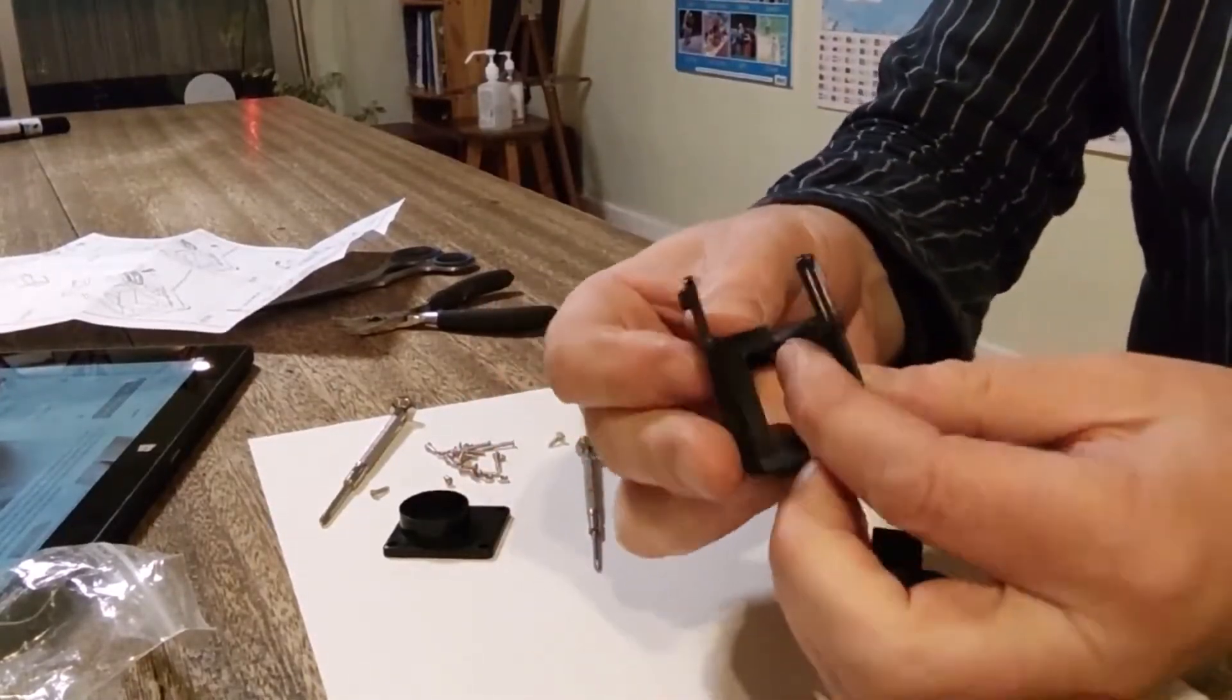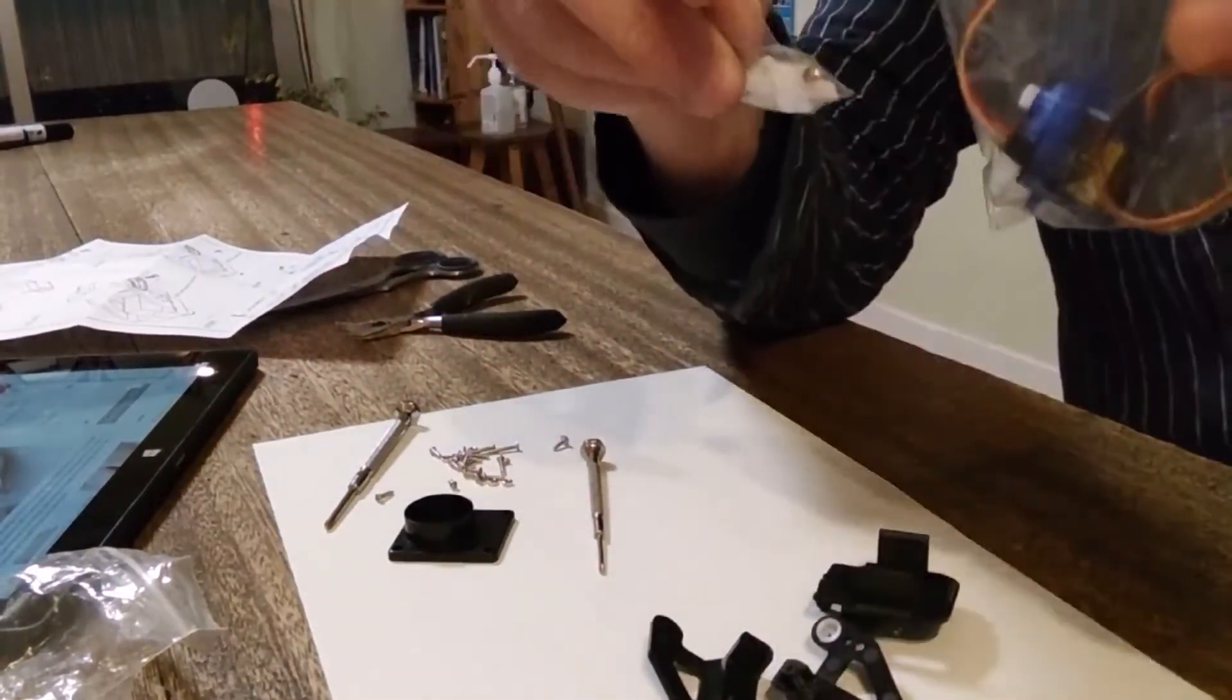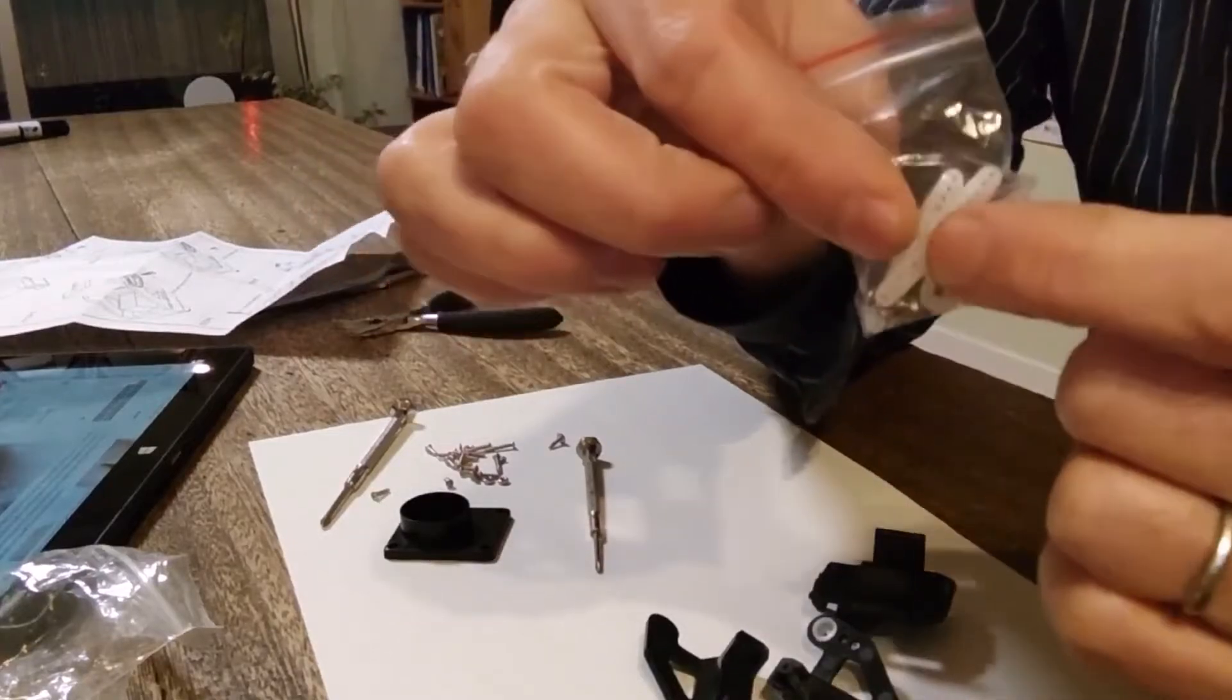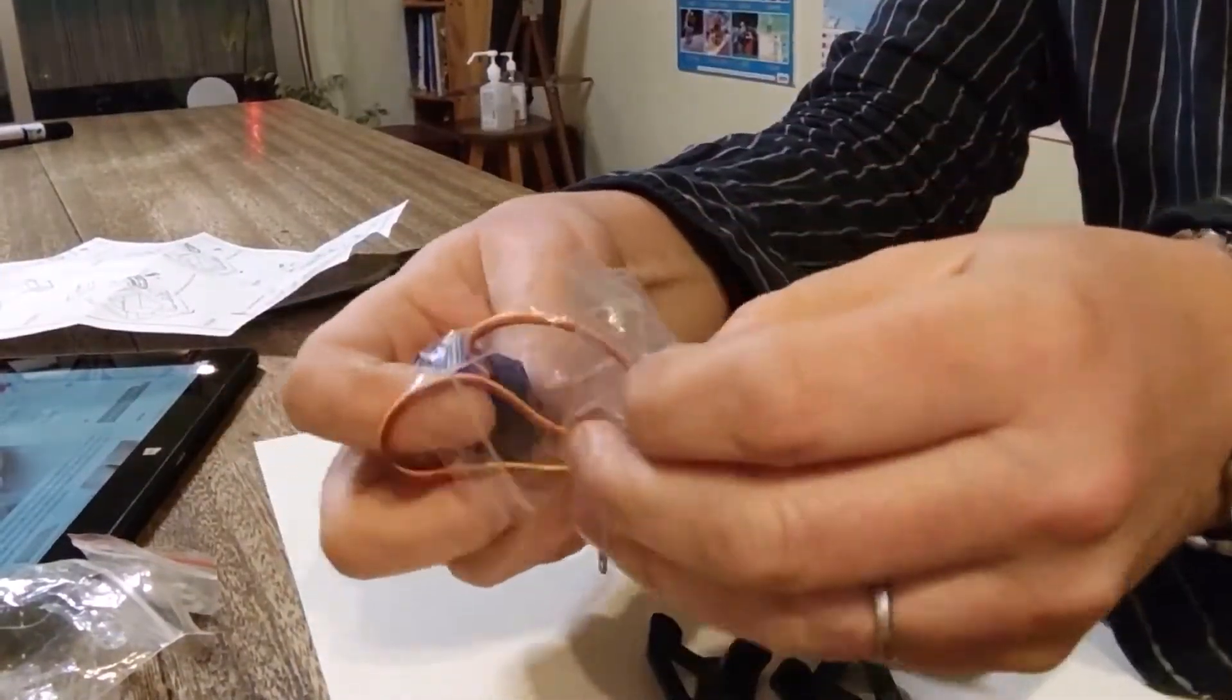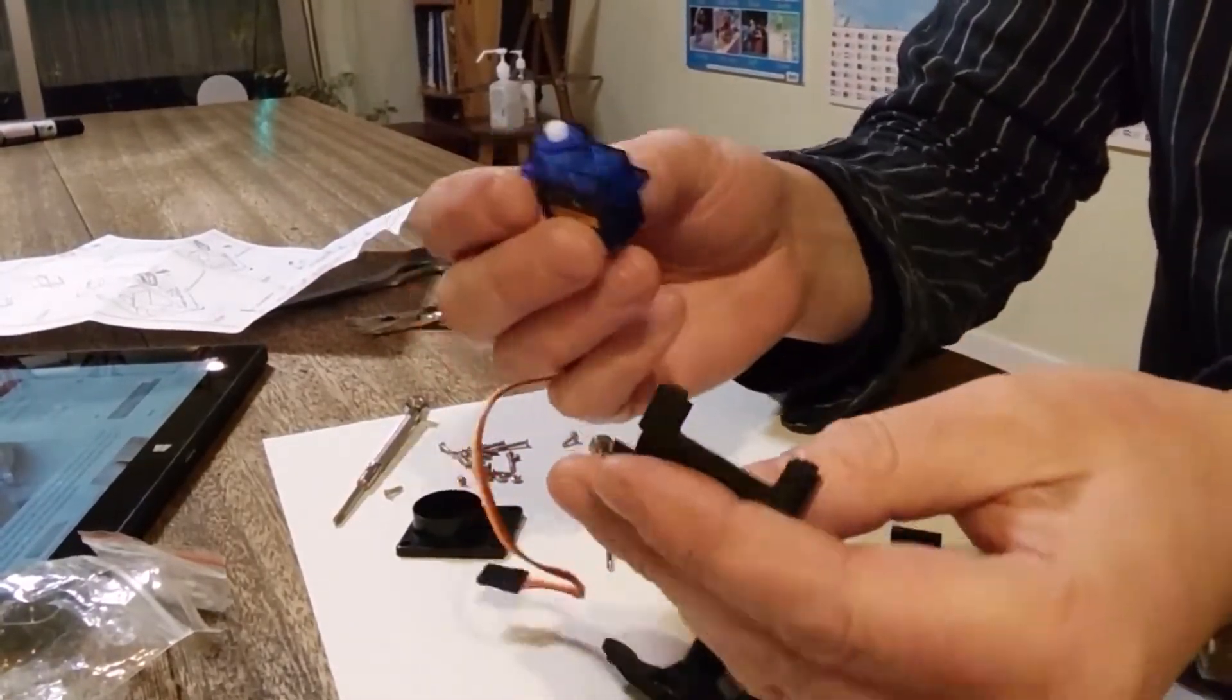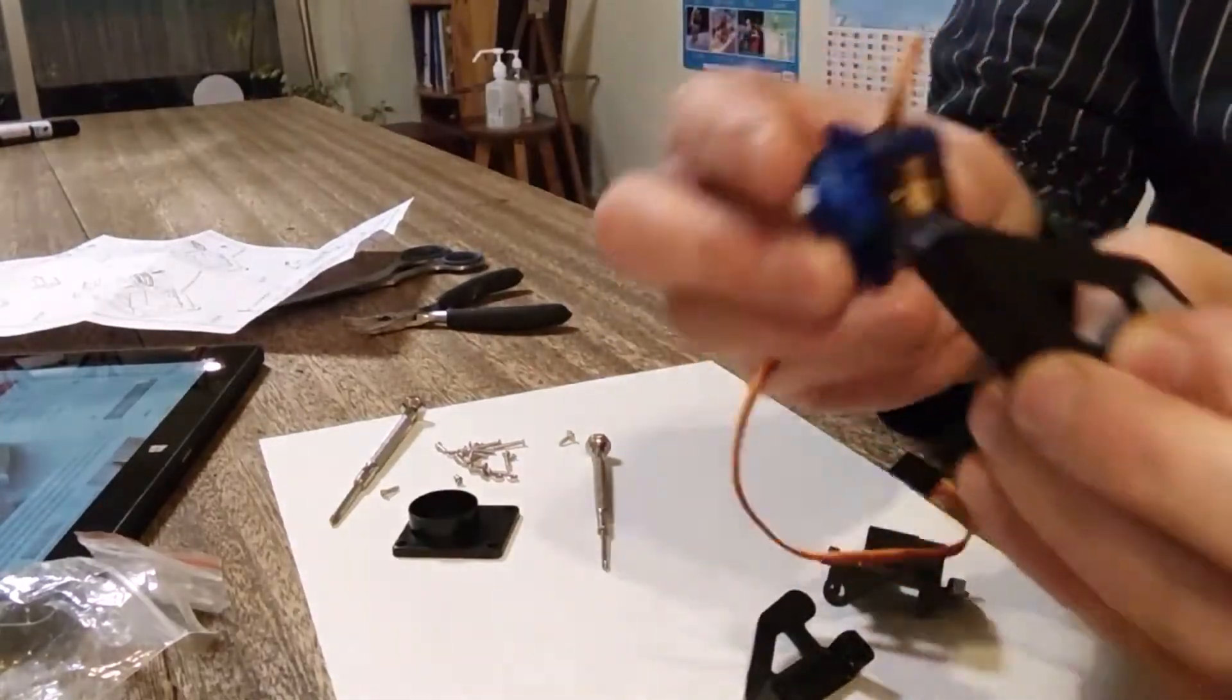That will now come together. First we fit the servo motor on. Let's find the servo, or one of the servos. The servos, each servo, and generally servos, come with the servo motor, obviously, and some connector, and they come with a selection of horns or arms and plastic, and some screws to hold those on. For this project we don't need these screws. Take it out of the bag, and this is the SG90 servo, micro servo, one of the most common and smallest. And that fits into here. There's also a groove into the position that it can go in, and the only thing is to check which way round it's going, because we've got that coming into the back, and that needs to go out near to the front.